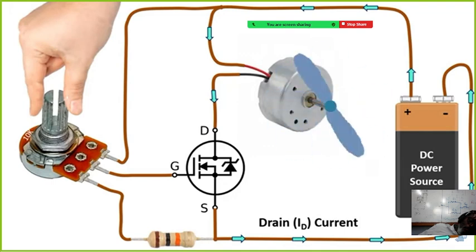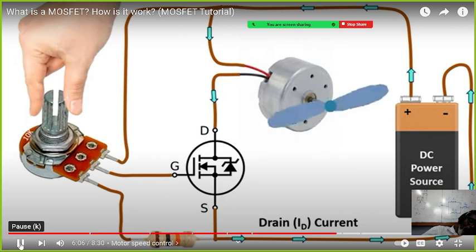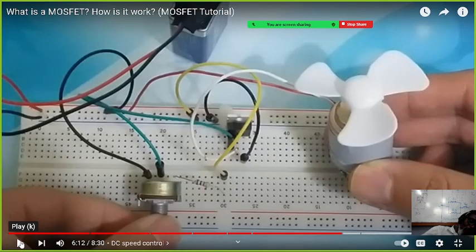We can also control the motor by connecting a power supply that provides a constant 5-volt voltage instead of a potentiometer. While the MOSFET is triggered above 5 volts, it is not triggered at a voltage below.